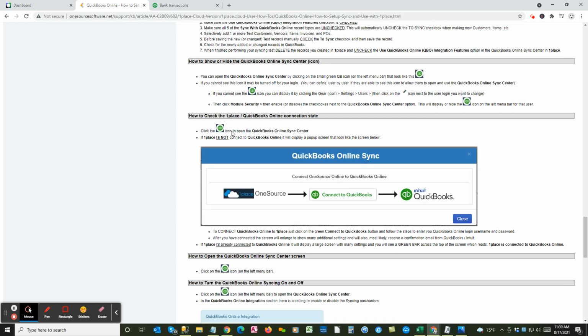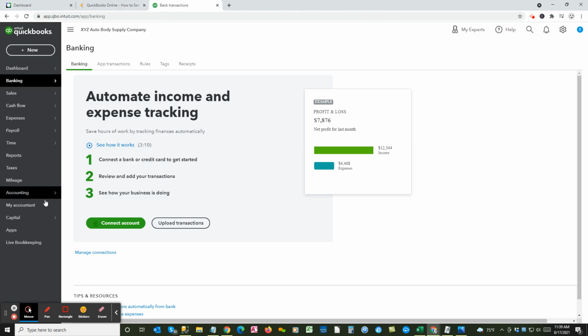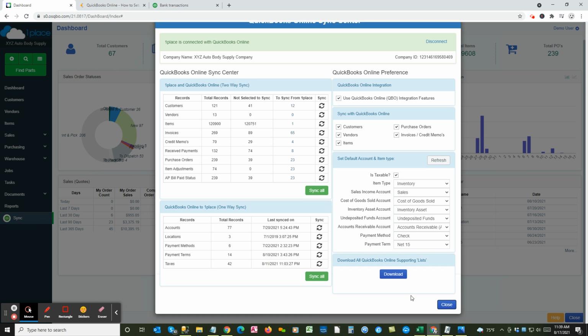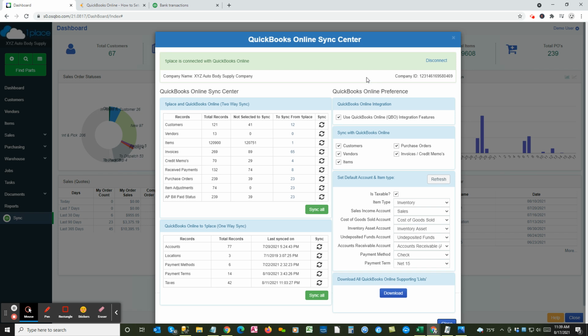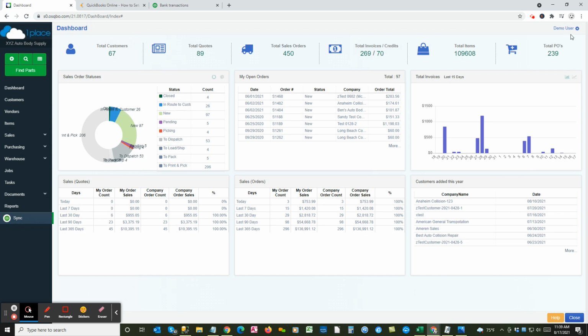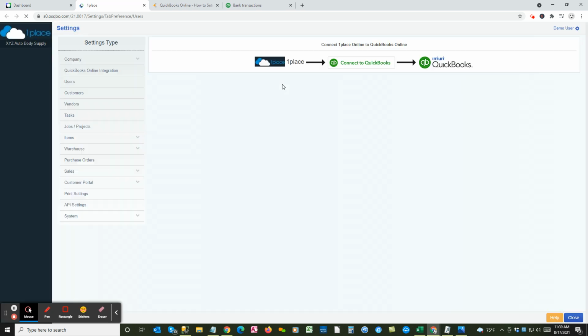What if you want to hide this syncing center from other users? We recommend you do hide that from most users. We just want the users who are going to be using QuickBooks Online to have that connection. So all you do there, you come over to the gear and click on users.